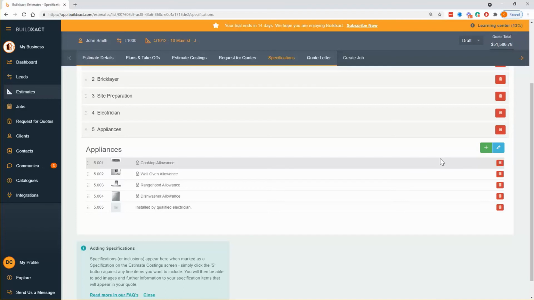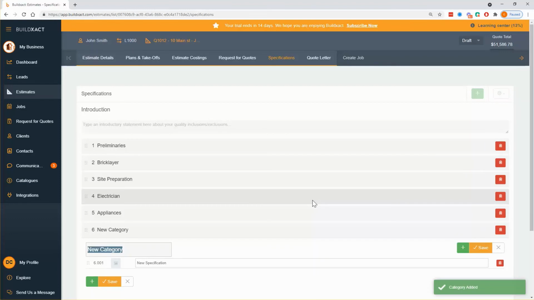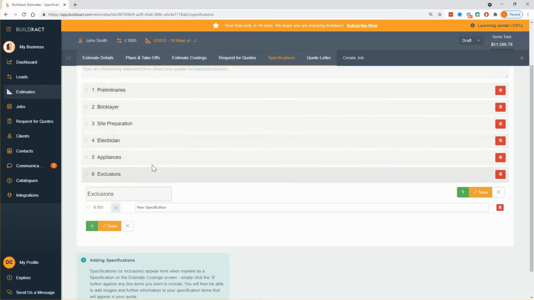One final thing just on the specs is, it's very common to see people use this for exclusions. This list is obviously a list of inclusions first and foremost, but at the bottom of it, or at some point throughout, it's not uncommon at all for people to have a couple of items that are not included in the build. The main thing is just getting it listed somewhere, and this is a great place to do it. So whether it be, hey, look, we don't include the new curtains, or we don't include the letterbox, or whatever you like, this is not a bad spot at all to be putting that kind of stuff.